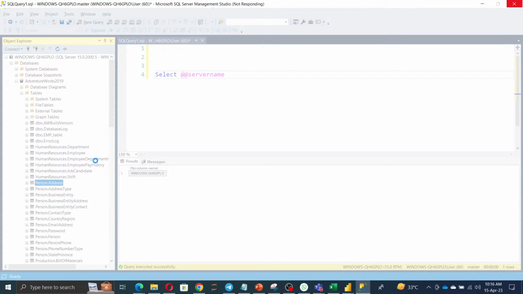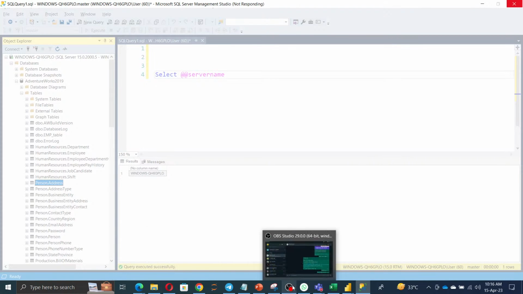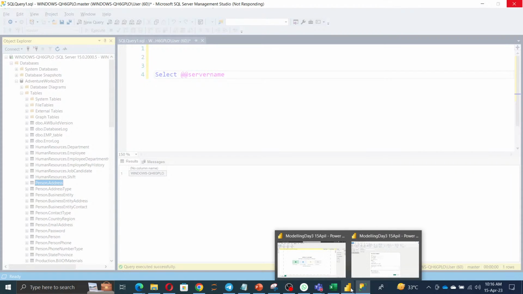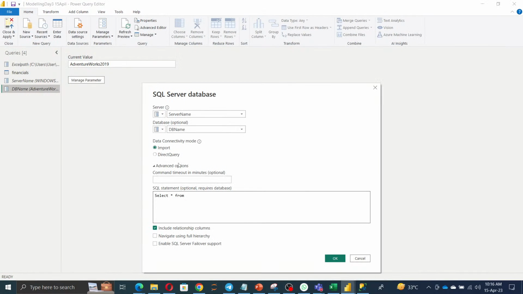Oh, it is slow, I think so. Okay, meanwhile let's use another one, so that we utilize our time optimally.